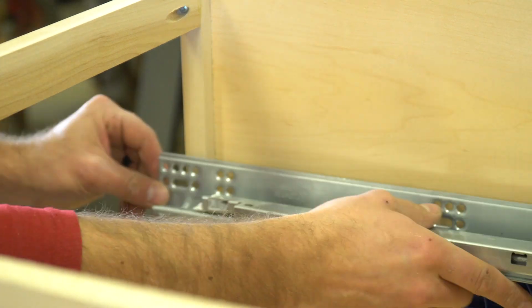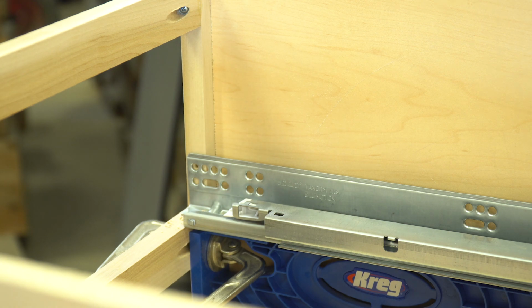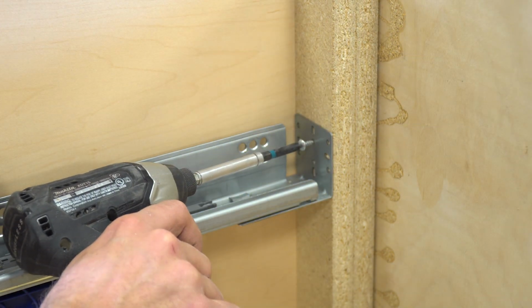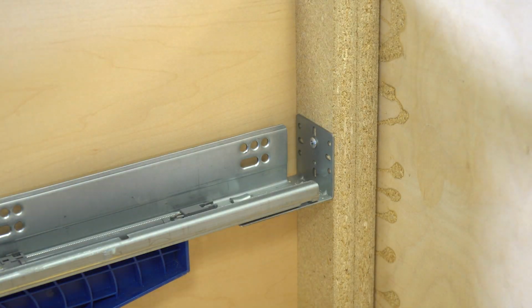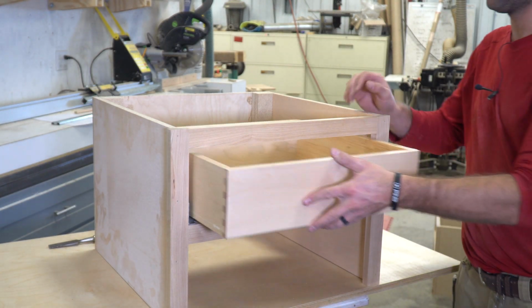These particular undermounts require a 3/16 inch setback, and that basically allows the drawer to fully close and minimize the gap, so that once the drawer is actually closed, the drawer front won't stick out and have a gap in between the drawer front and the face frame.